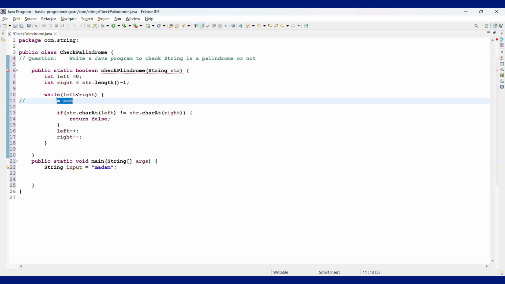It will go on to check the next one, then another one, until our condition becomes false.